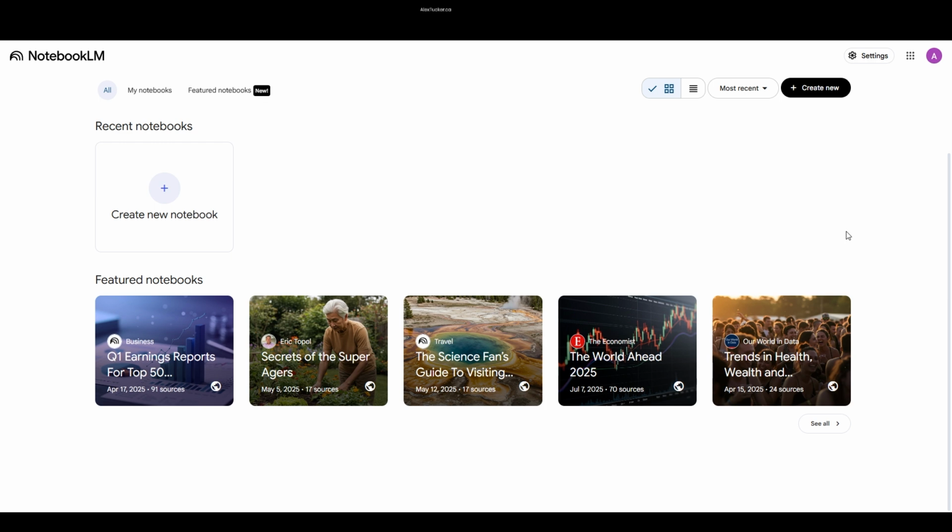And it has some really cool features, some of which are still being actively developed. And I think some of them are only available if you have a professional Google Workspace account, but it is available on a free Google account as well. So we're going to take a quick look at the free version on my personal account, and then we'll switch over to my professional Google Workspace account, and we'll take a look at some of my favorite features and some of the NotebookLMs that I've created and what I'm using them for.